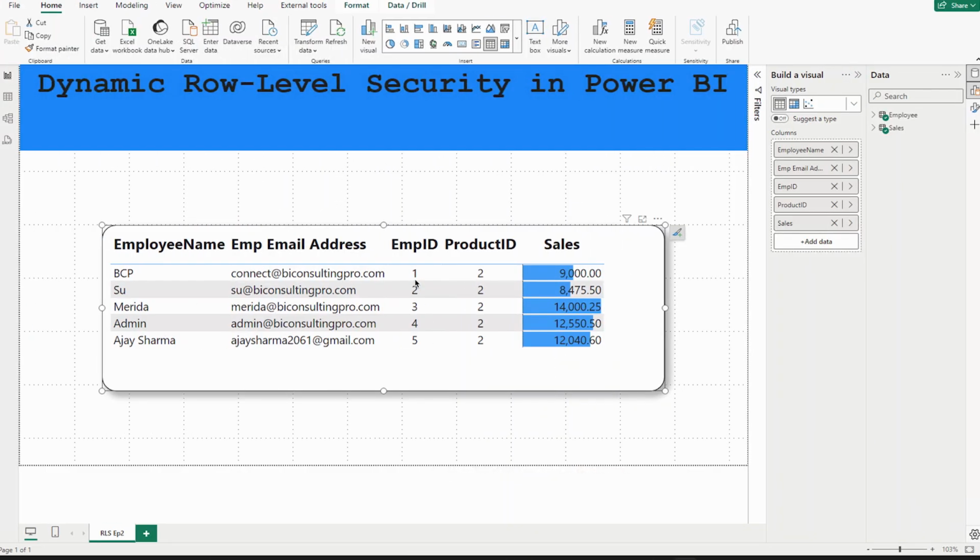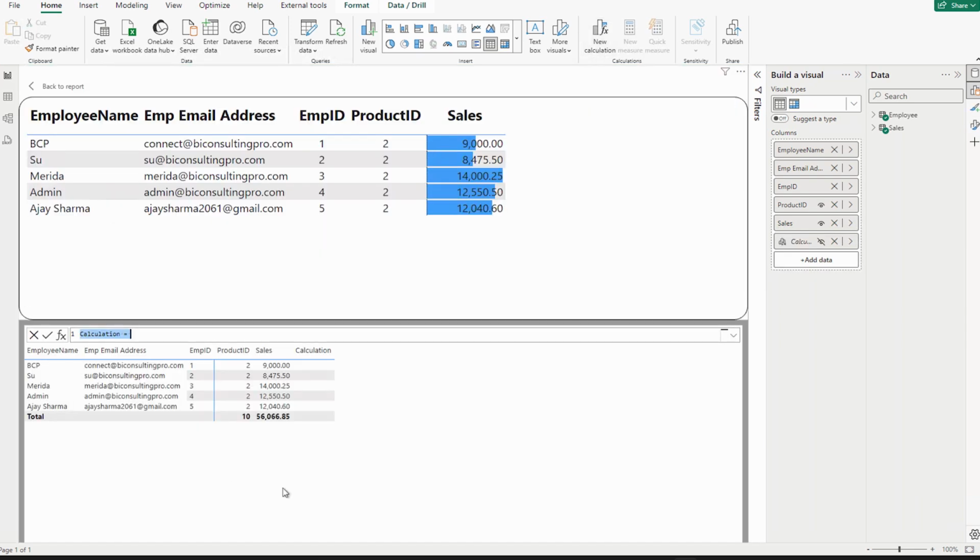Now coming back over here, just to introduce you to what the new calculation function is. First of all, you have to select your visual. You can either select this one or any other visual that you are using, but you have to check whether that visual is going to support this new functionality or feature in the Power BI Desktop app or not. Once you are here, click on this new calculation tab and it's going to open this window.